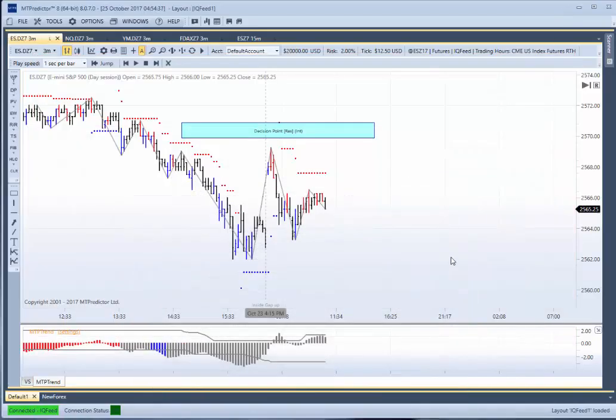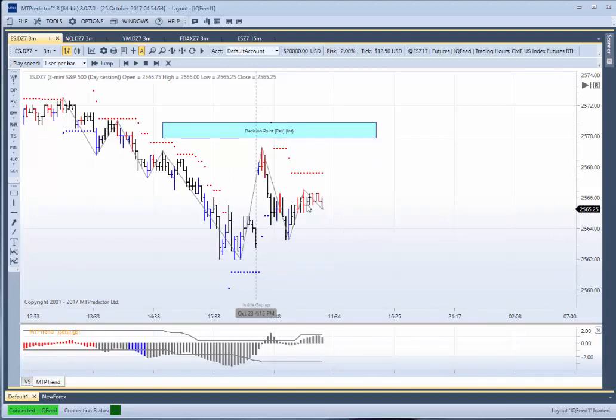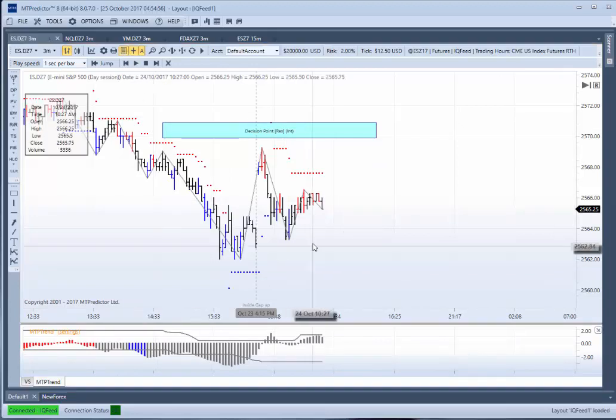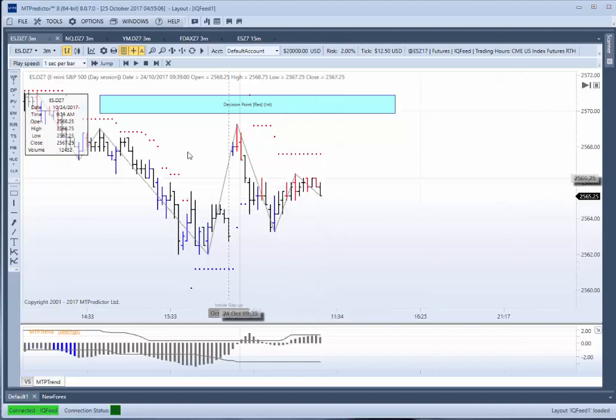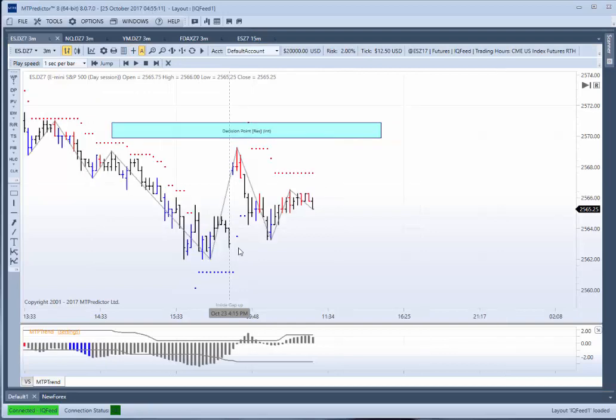Right, to start with, I want to follow up on a decision point I put on the chart in yesterday's MTPredictor customer only trading webinar at the time. And it's important that we follow up on things that were done at the time, because the market hadn't reached this level and I wanted to show you what unfolded. So this was the ES at about 10:30 New York time yesterday. This is when the market was open and working during our training webinar.